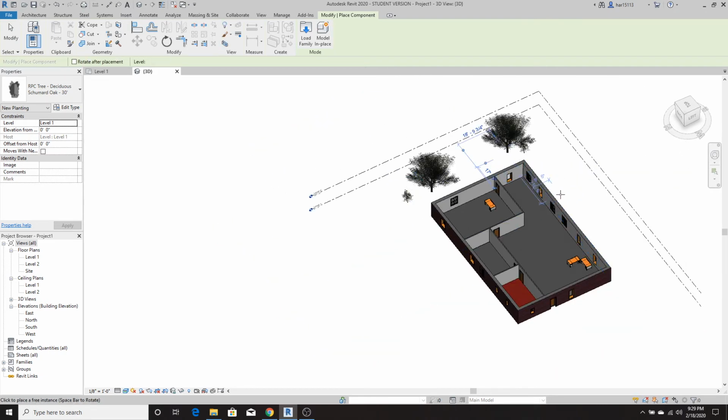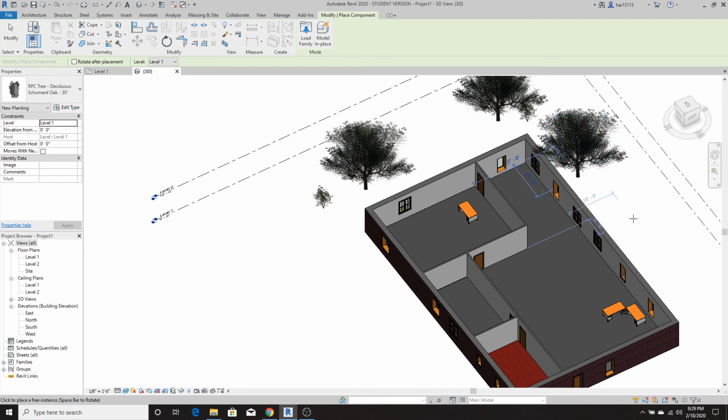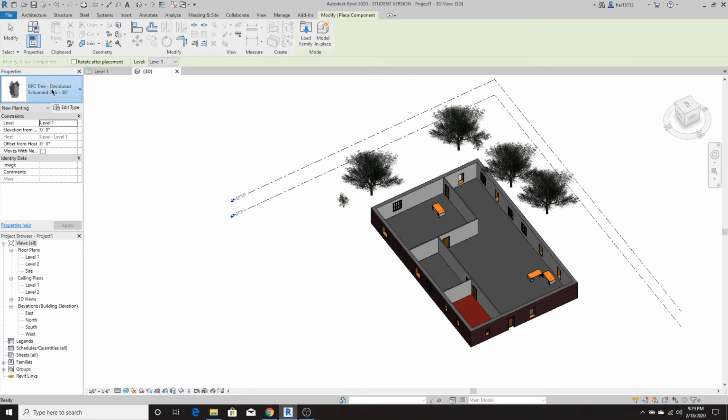This also, you've got to think of shading. When you're putting in trees to show to a client, if you're putting a tree in front of a window, you're not going to have as much light. So maybe you either want more windows or you just move the tree. Alright, well there's a few components. Let's see what other components we have.